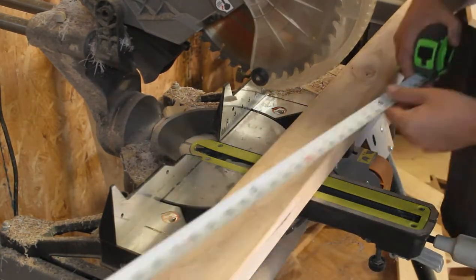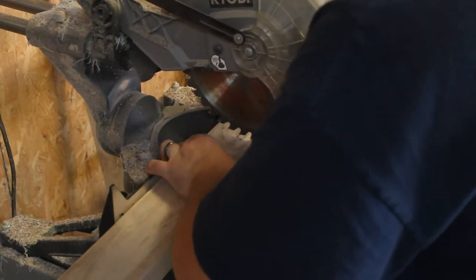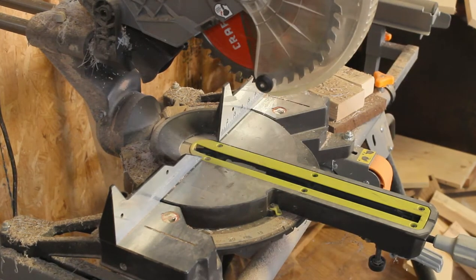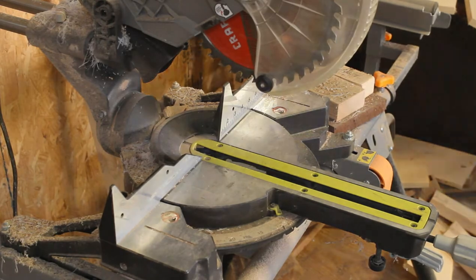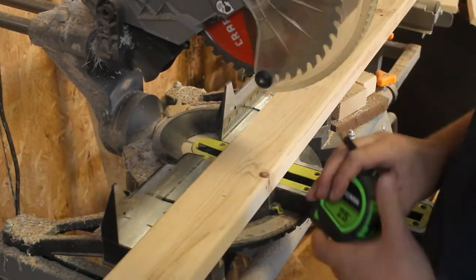In today's video, we're going to be building a twin size bed porch swing. We're going to start off by building the frame out of some 2x4s. We're going to need two 2x4s cut to 75 inches and two 2x4s cut to 35 inches. This is going to make our frame the same size as a standard twin size mattress at 75 by 38.